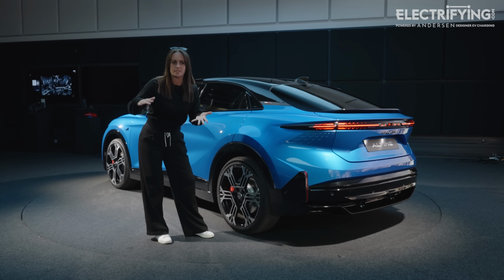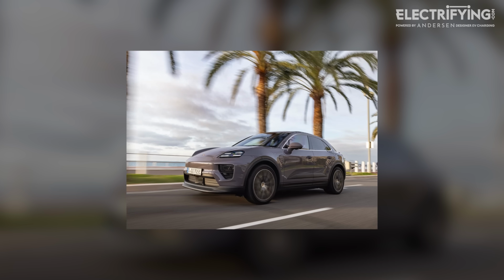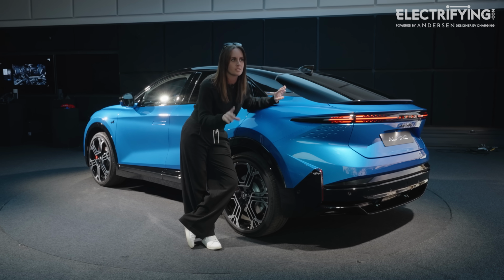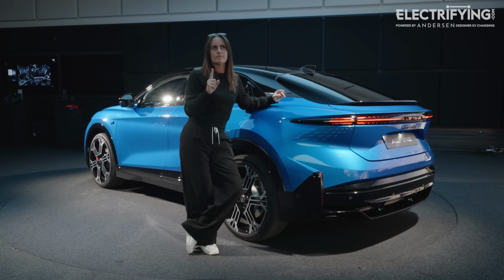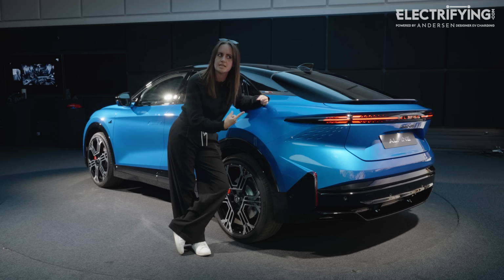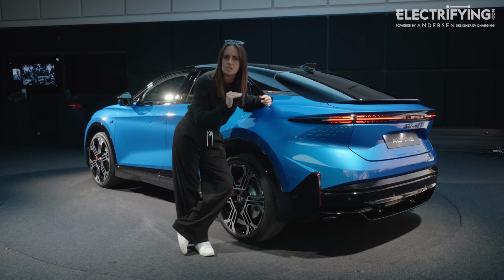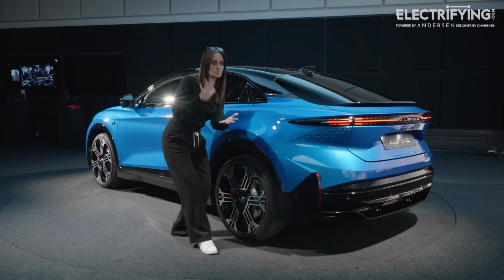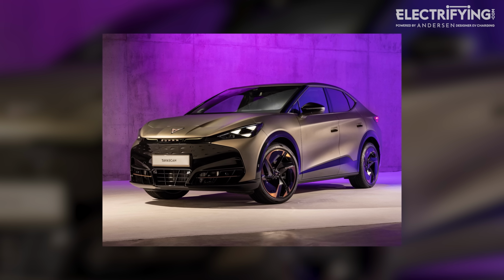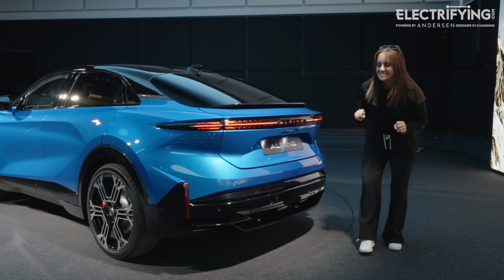To give you a concept of size, the competitor to this would probably be the Porsche Macan EV in terms of price, because this is rumoured to start at around £70,000. Now the Porsche Macan, if you were to go for the same kind of power, you'd have to go for the 4S, which starts at £76,000. So basically that kind of vibe, but maybe slightly cheaper. But size-wise, it's ever so slightly smaller, same kind of size as like the Kia EV6, Cupra Tavascan, that kind of thing.